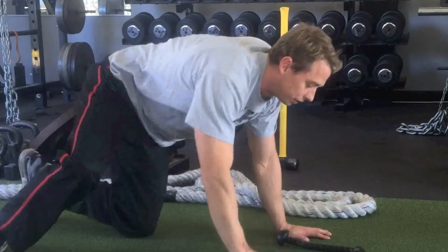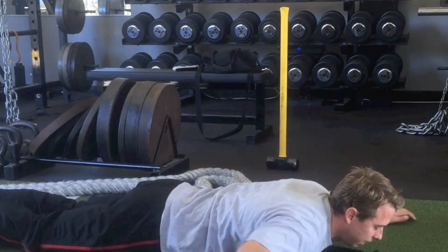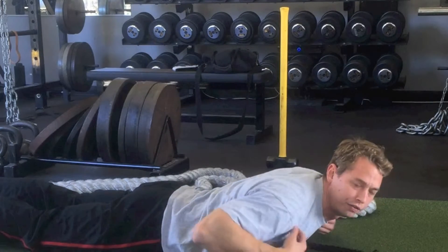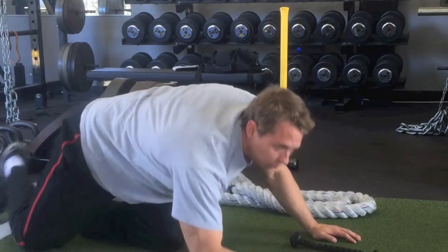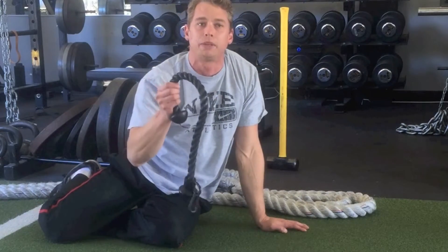You can move up and down the spine. It's tough to get inside that shoulder and it's nice to use these for the same things. Space them apart as you wish, put them underneath and relax. Let the shoulders fall down to the ground and you'll feel that apply pressure to the muscles that you're looking for. Great way to use the rope for things rather than tricep extensions and such.